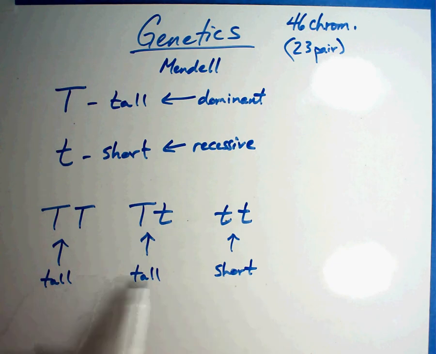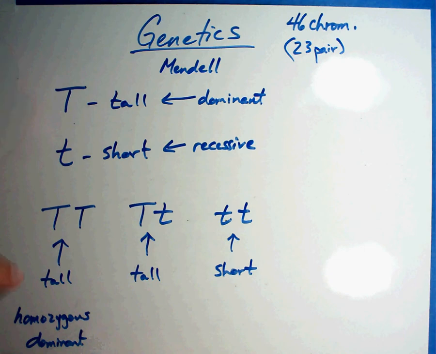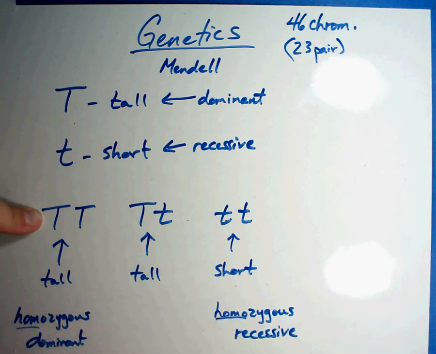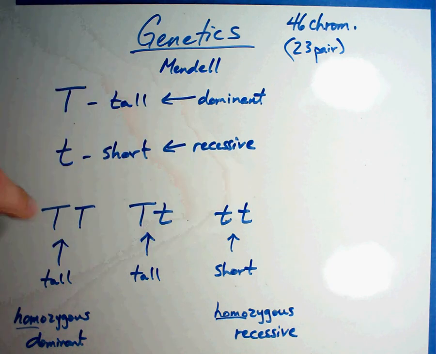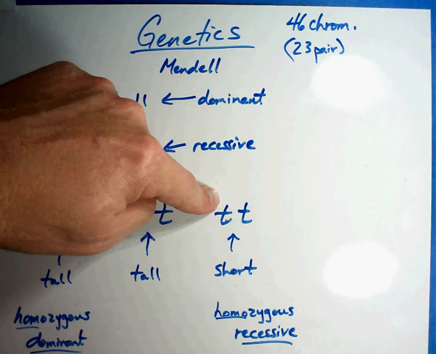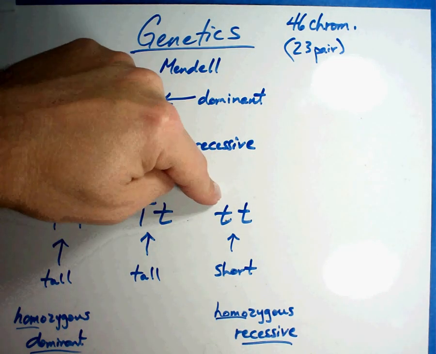So the dominating gene covers it. Now, how can you have two varieties of tall? Well, in this case, you get a term that goes with this. First, this is called a homozygous dominant gene. Homozygous dominant is what this one is right here. This one is what is called homozygous recessive. Now let's take the words apart real quick. Homo means the same. It means it's the same letter. It's the same letter. But this is the dominant gene, so this is homozygous dominant. And this is the recessive gene, so it's homozygous recessive. The only way that you can get a recessive gene to be seen is in the homozygous format. You're going to have to have two of that recessive gene in order for it to be seen.